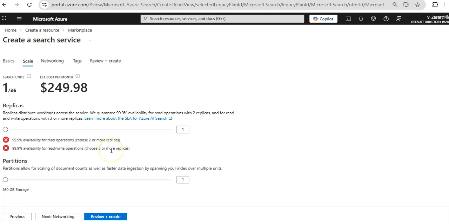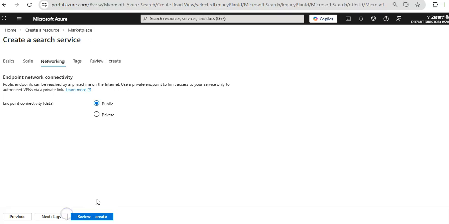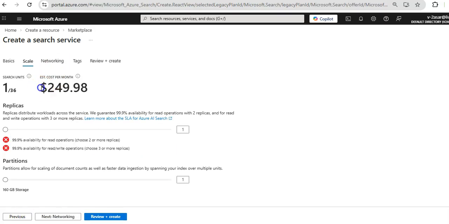Choose 2 or more replicas for read operations. Partitions allow for scaling of document counts as well as faster data ingestion by spanning your index over multiple units. 160 GB storage. If you click on next, if you see the cost here, it is $249, rounds up to $250 per month.